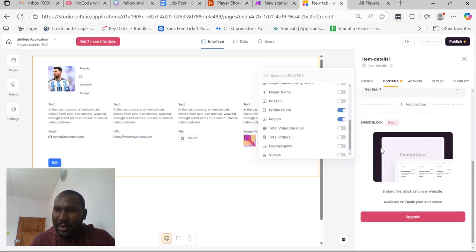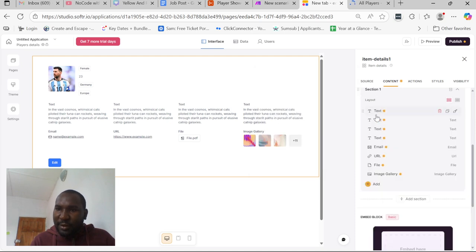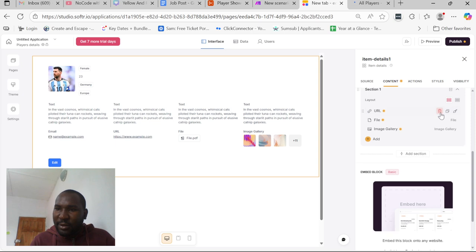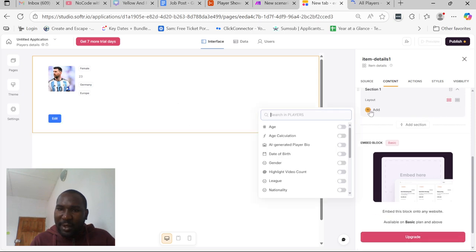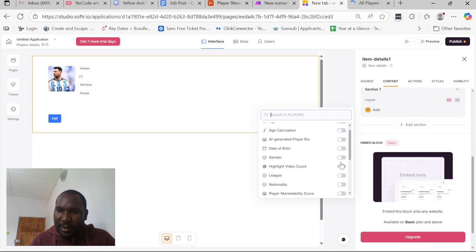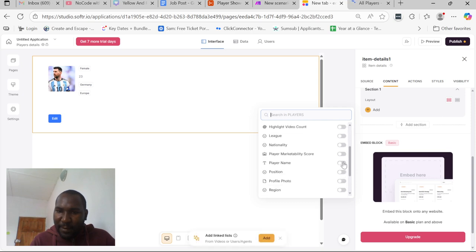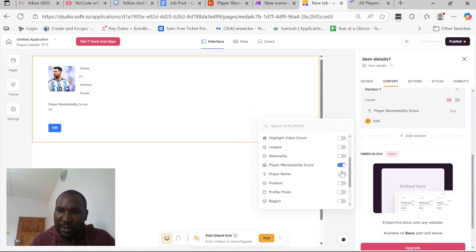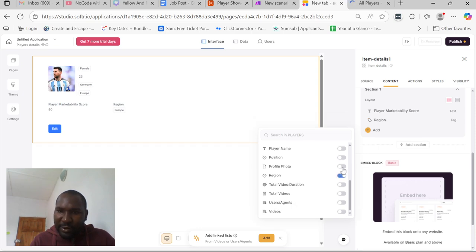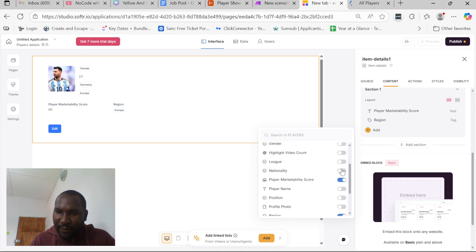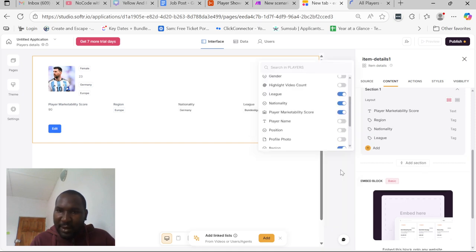So in this section, we are going to delete all of this and put things like player marketability score. Alright, let's put player region, nationality, league.